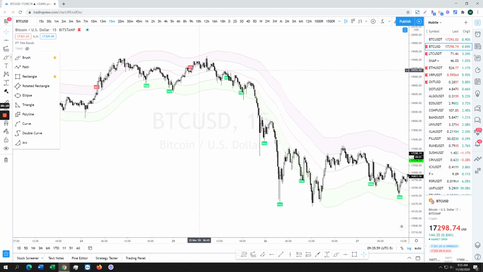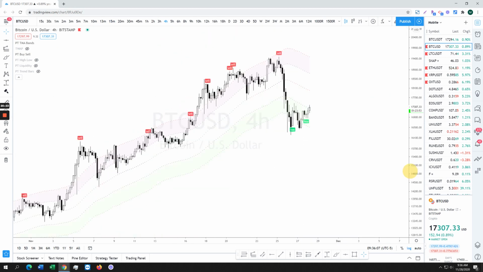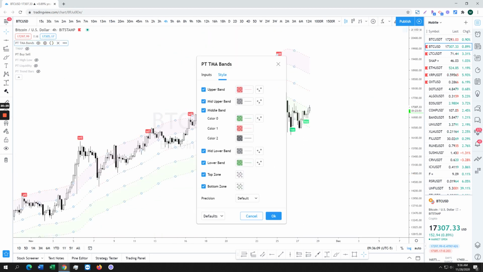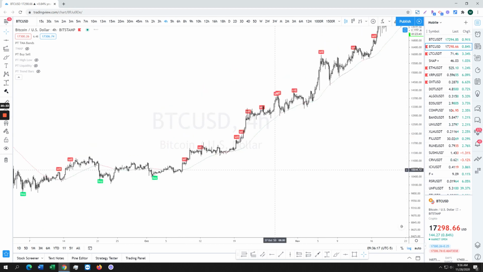So the mid band is your go-to, right? You see how it's red, green, and then there's gray over here? I'll show you how beautiful this looks. Look at the 4 hour, guys. Look at the 4 hour. Let me turn everything off. Upper, mid, lower, top, boom. Just look at the mid 4 hour time band and tell me what you guys see here.